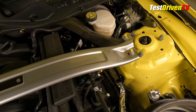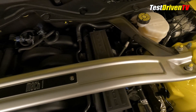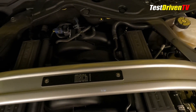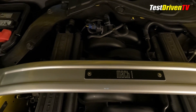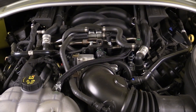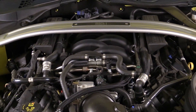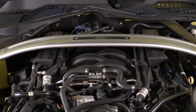Around the engine compartment there are a few notable details, such as the factory strut braces that reach between the firewall and the towers. The driver's side is keenly visible, while the passenger side is hidden by the plastic battery cover. Here we also have the well-designed tower-to-tower strut brace with a Mach 1 logo on it, serving both function and those car shows.